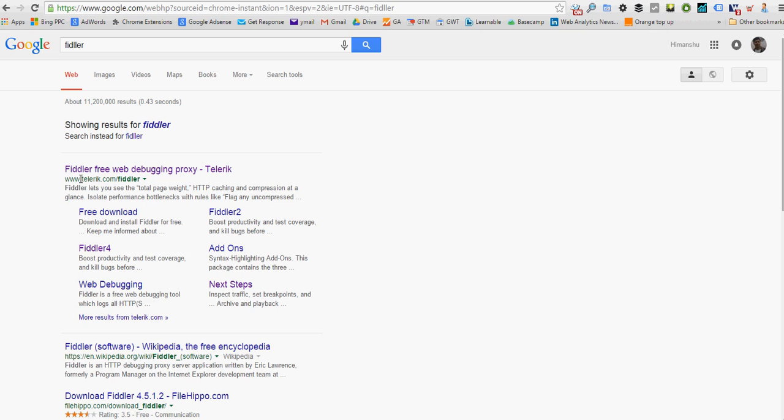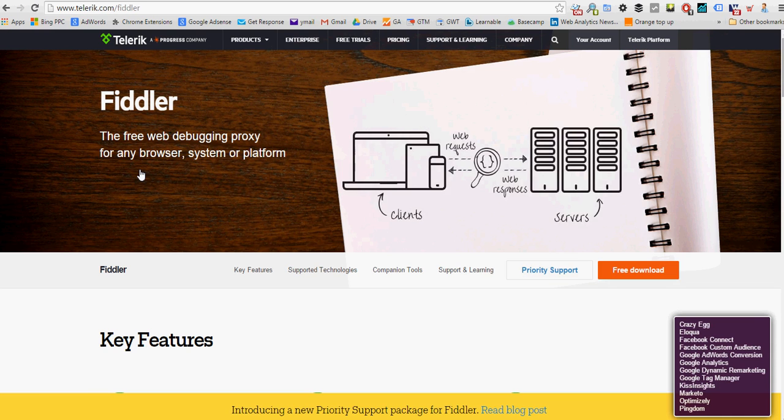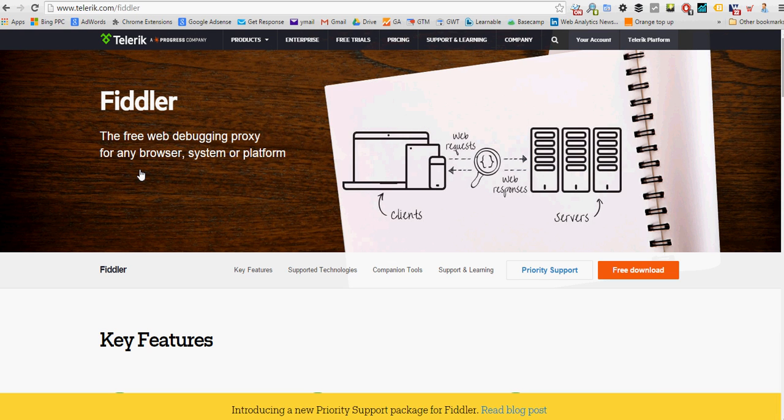Now this is the website Telerik from where you can install this tool on your hard disk. This is also a free debugging tool and it's generally used by seasoned web developers for debugging website traffic, for testing website performance and security, and for recording all the HTTP requests and responses between your web browser and the web server.